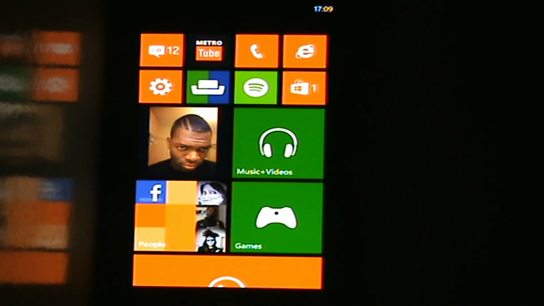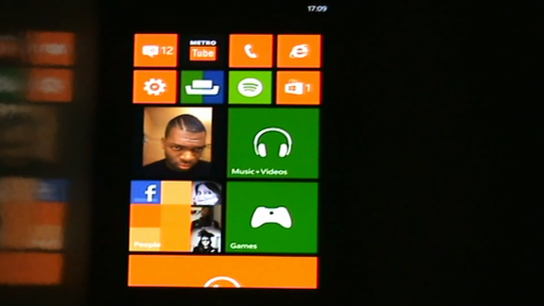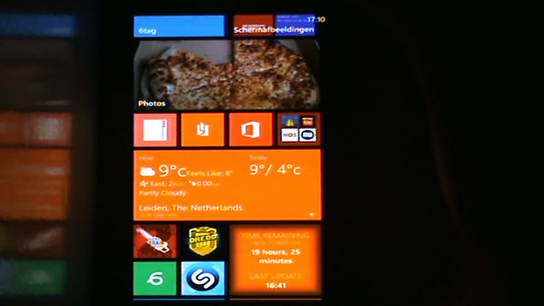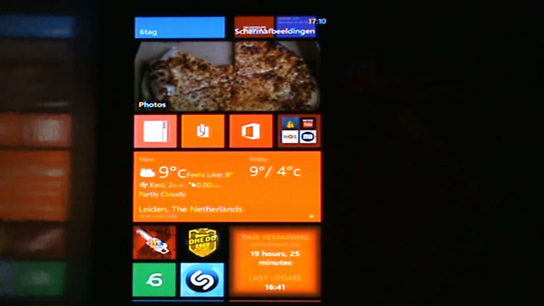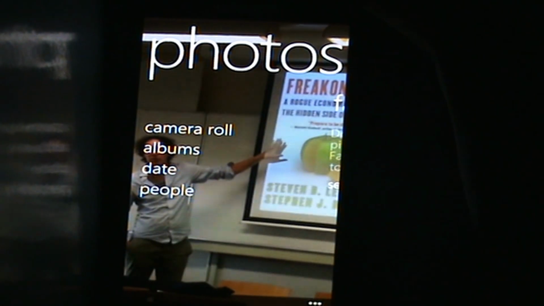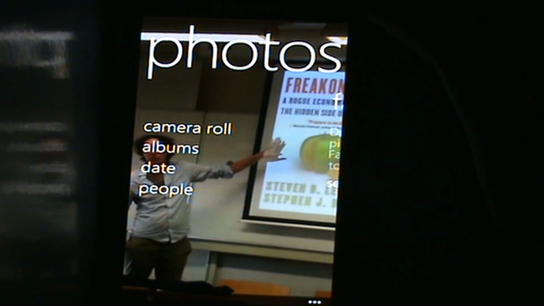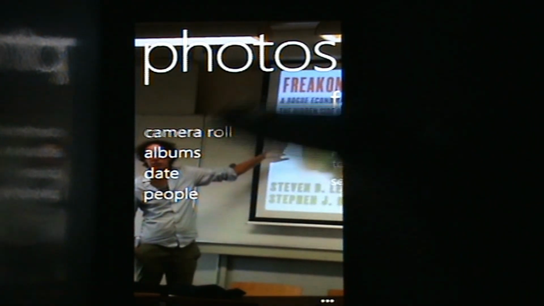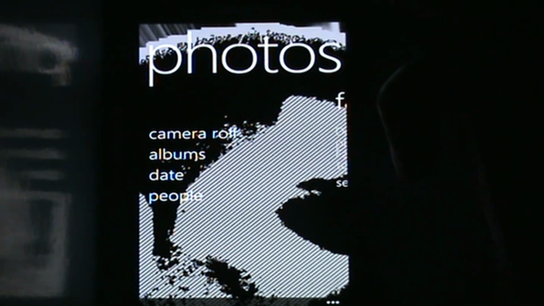The next thing that I want to show you is the flexibility in apps. So the photo app, for instance, is very well built and very elaborate. I have photos here on my album, just the photos that I made, but also photos of me. So I have my camera roll, and these are the photos that I have.